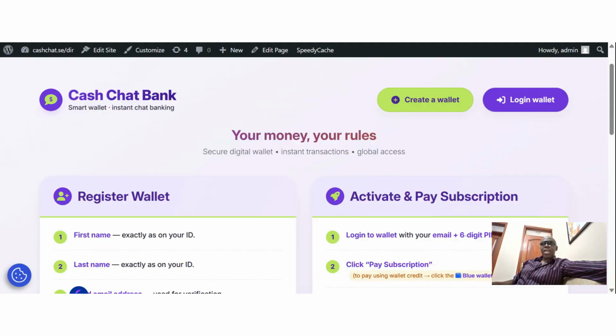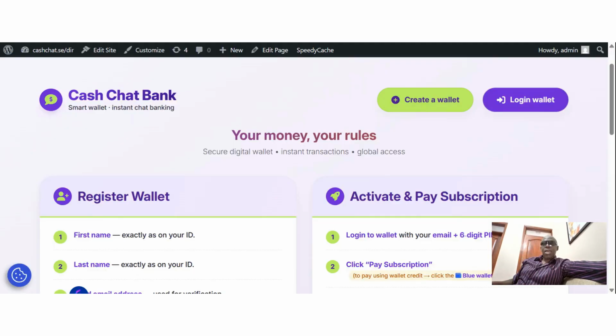Now, the third button here is going to indicate a subscription. When you click on that button, it's going to take you to a page which looks like this. On this page, they say type start to continue. So you type start here at the bottom and you click send. Then you type 1 and click send. Then you type 2 and click send.